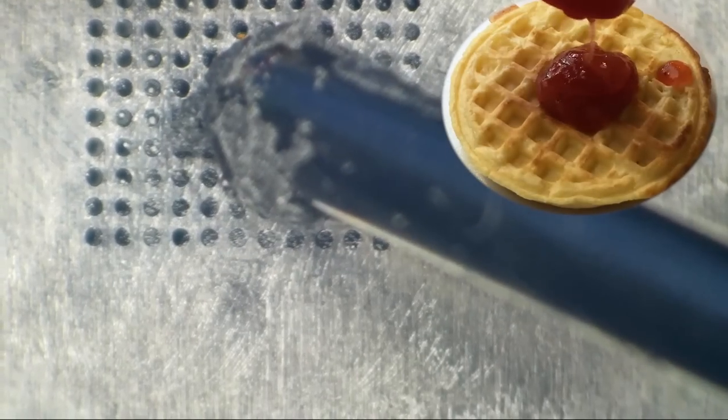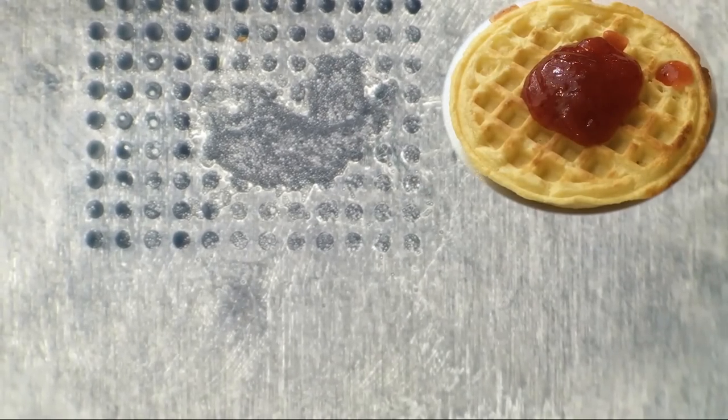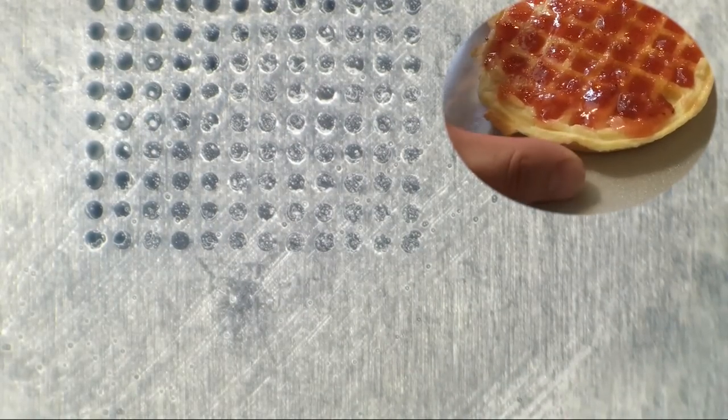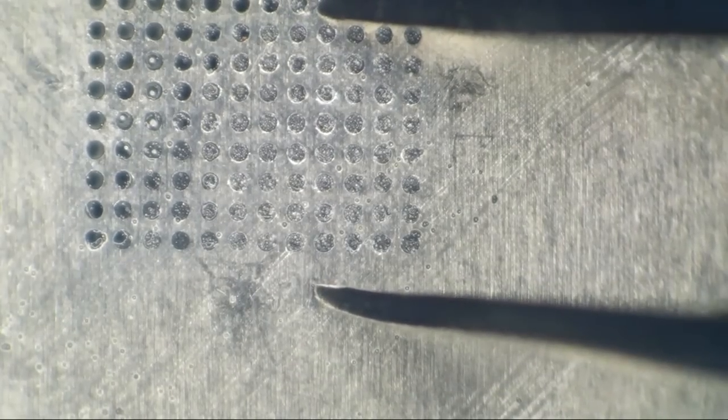I'm having trouble. It's not getting in all the holes. All right, there it goes. I really don't like that. Let's add a little bit more. Oh no, that's a little bit wetter. I prefer to do this with some fairly dry paste. Yeah, that's actually a lot wetter. Whoops. Okay, so that does look pretty good, semi-good. I don't need them to be perfect. This can be somewhat forgiving. All right, there we go.